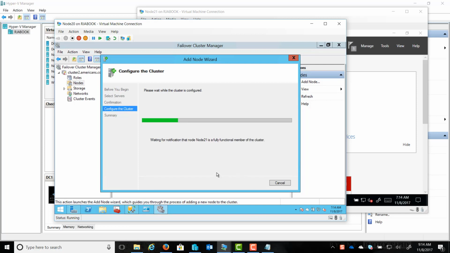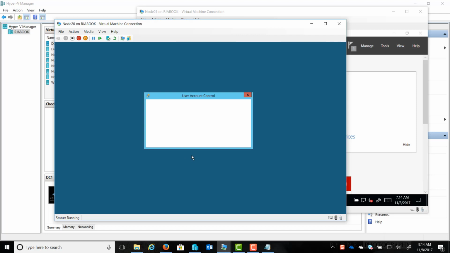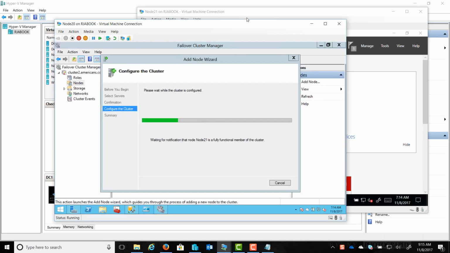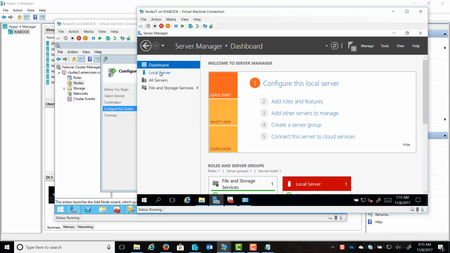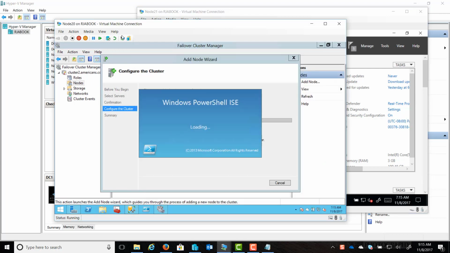And this is where things get a little interesting as well. While that's running, I'm going to open up a PowerShell window here. Because think about what we're doing right now. Node 21 over here, click on local server, you'll notice that he's running Windows Server 2016. Right, we've already upgraded the OS.